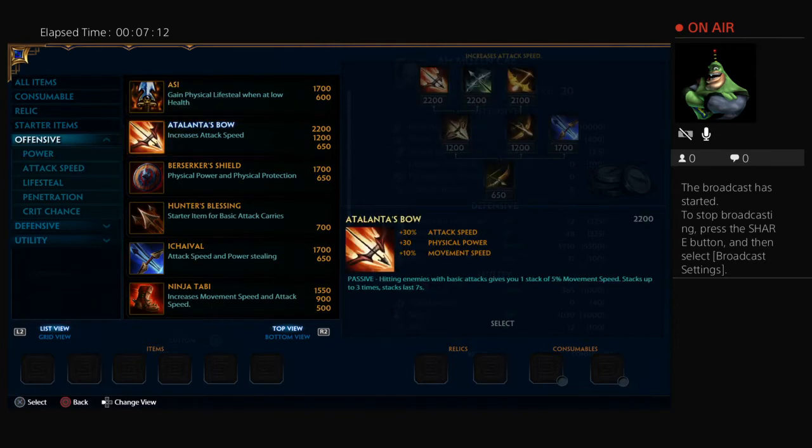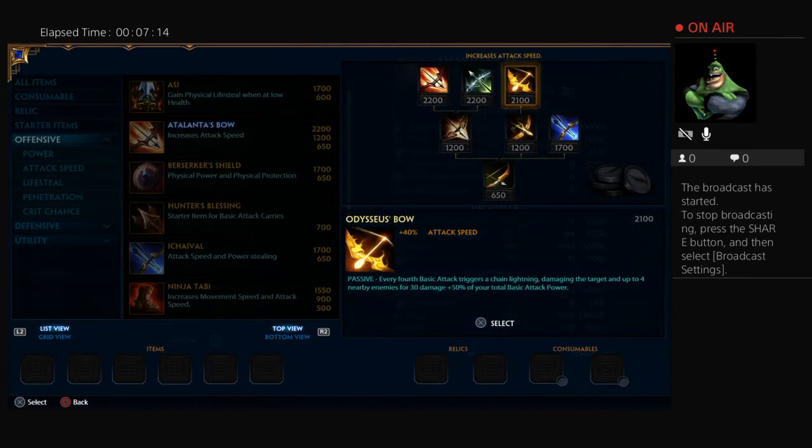I'm just going to go to Atlanta's bow and peer over to it, because Odysseus's bow, I cannot recommend this enough to any hunter, to anybody that does physical. For attack speed, this is wonderful. The fact that every 4th basic attack chains lightning is just icing on the cake. The 40% attack speed, it's a staple. If you don't do anything else for attack speed, take Odysseus's bow. I love it, and you will too.